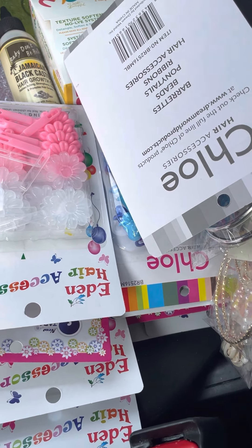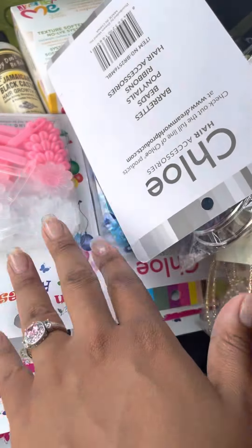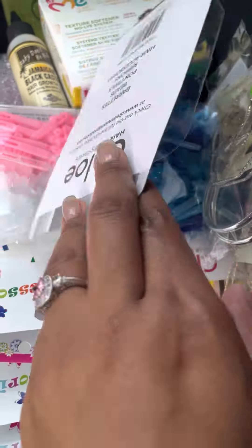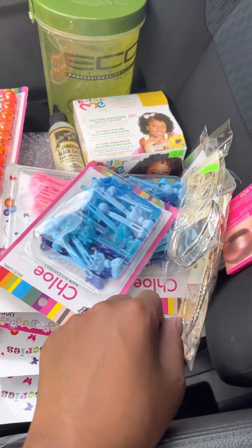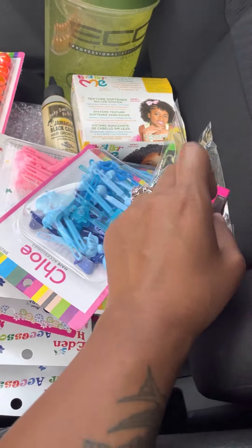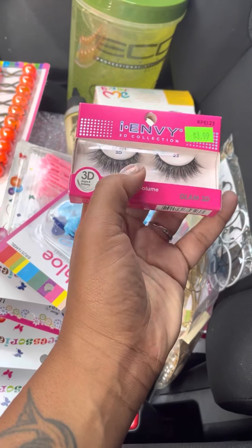I don't think I really have any bullets at home, so I decided to come to the store and get some things to get their little collection restarted, especially now that they're older and they don't pull their hair as much as they used to. But first I had to get a few things for me.